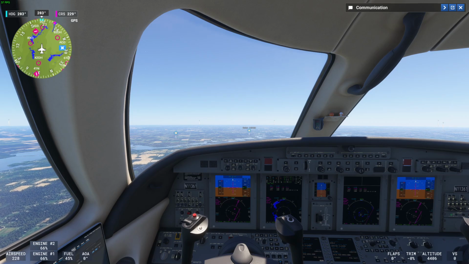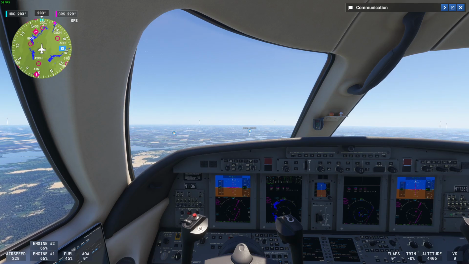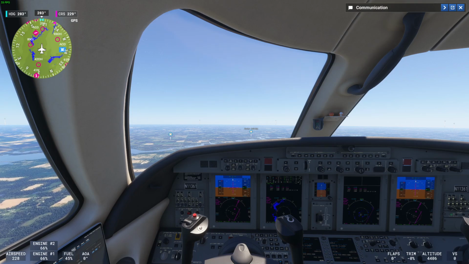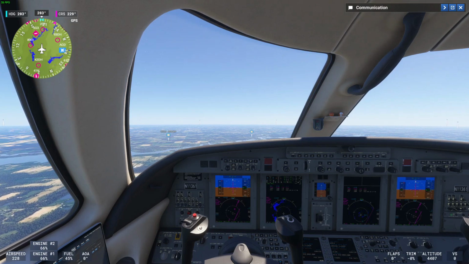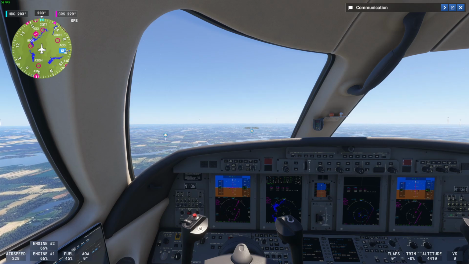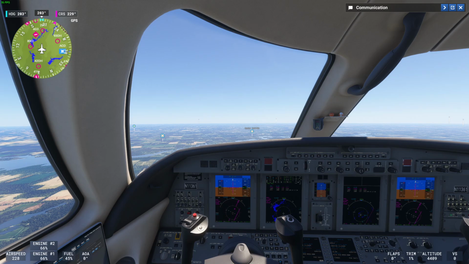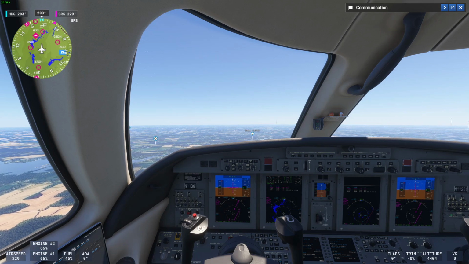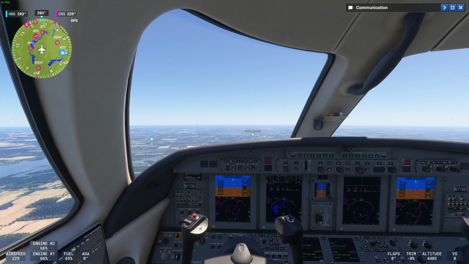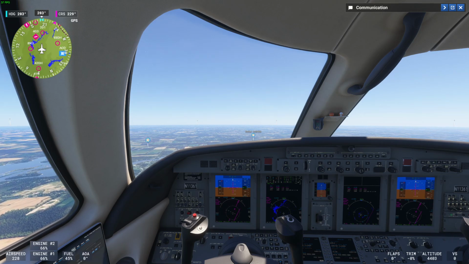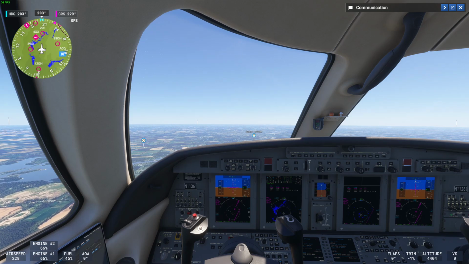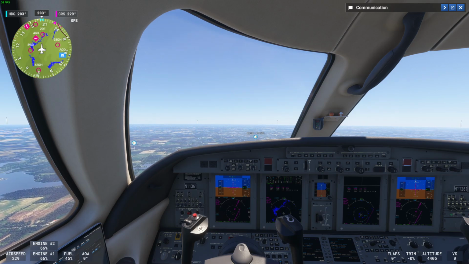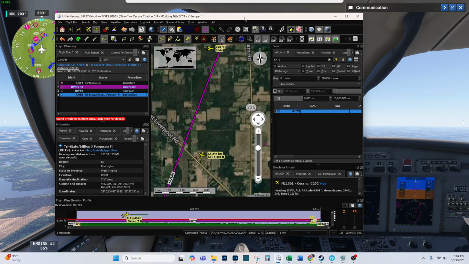So we go ahead and get our description going here. Let's pull up our nav map here.